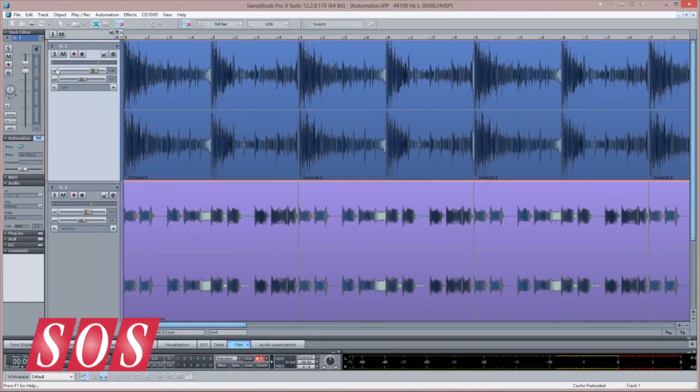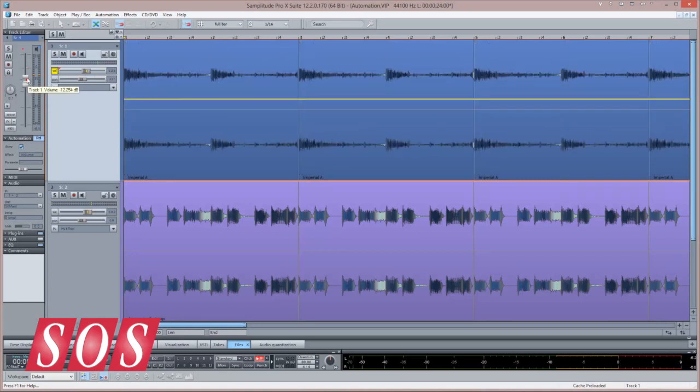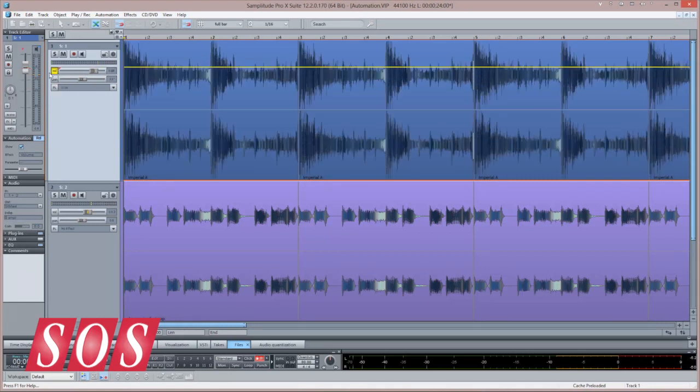When volume is enabled, a yellow automation curve or envelope will be overlaid on the track for the entire length of the project. This volume curve will reflect the current position of the track volume fader. Moving this fader will adjust the volume automation curve to match. When pan is enabled, a light blue automation curve will be overlaid on the track. Adjusting the horizontal pan fader of the track header or the pan pot of the track editor will adjust the pan curve accordingly.